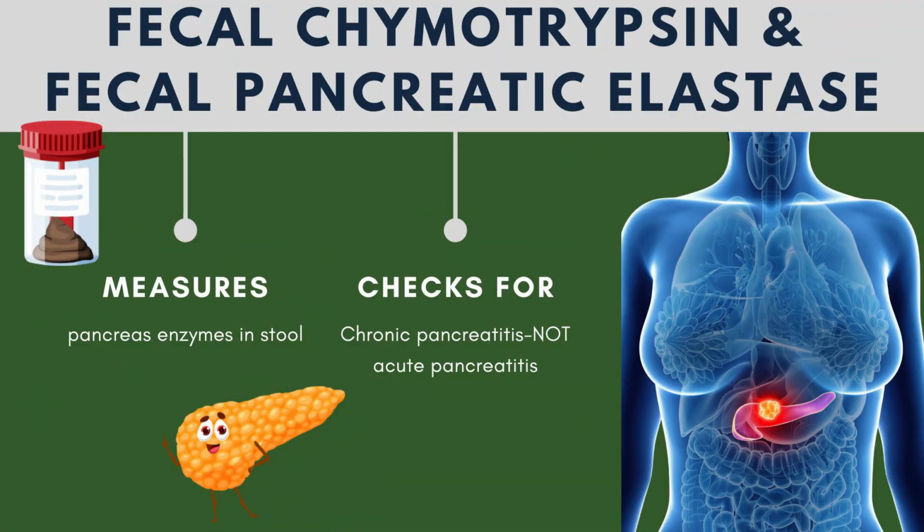There are also some stool tests for something that comes up that's very common called chronic pancreatitis. This is not acute pancreatitis, but chronic pancreatitis. And this is the stool fecal chymotrypsin and the fecal pancreatic elastase. These are 2 tests that can be done on stool, where you have to collect a stool sample, put it in a little container, and usually freeze it and ship it off to the lab. In some cases, you actually do it at a collection site, like where they take your blood.